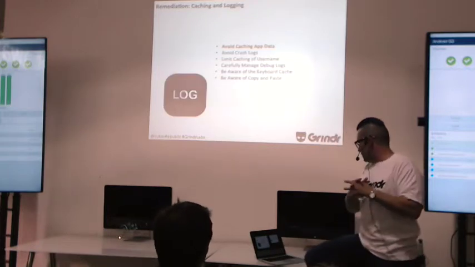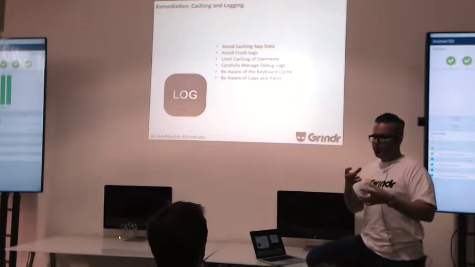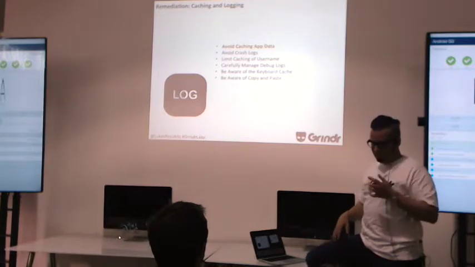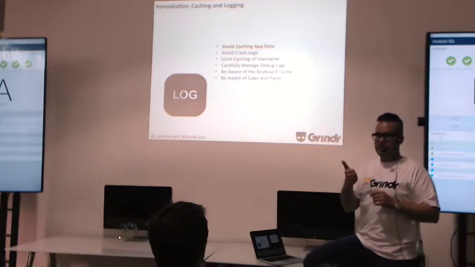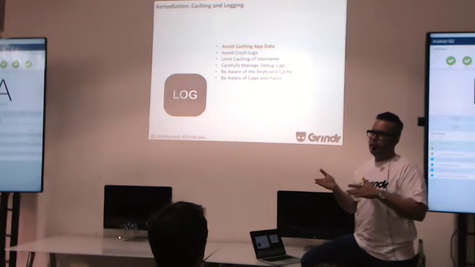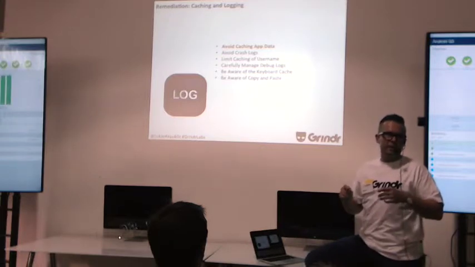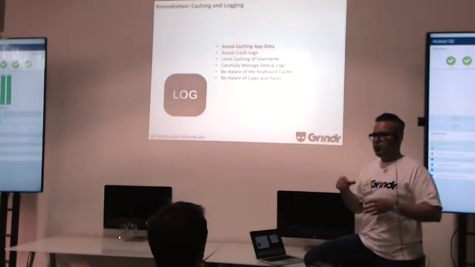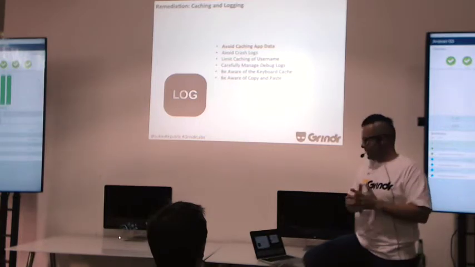I want to touch a little bit on logs. A lot of developers, when they build stuff, like to log a lot of stuff to see how the application works. Make sure that in your code reviews and evaluation of whatever is getting pushed out, number one, all that stuff is stripped out, ideally. If you're not stripping out that code, then at least make sure that everything is not in debug, right? Because the worst thing would be for your application to actually start logging sensitive information on the device. And like I said, if the device is rooted, then everyone can get it, right?